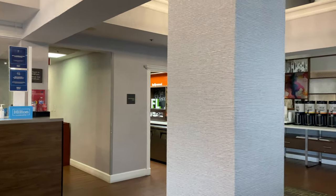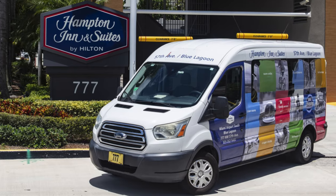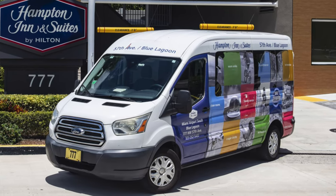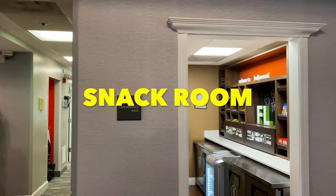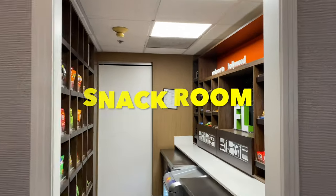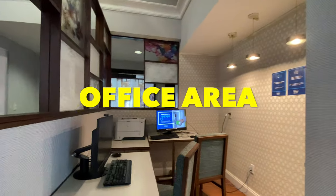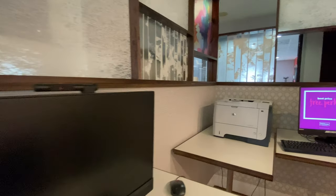This hotel also offers a shuttle to the cruise port. When we were there, the shuttle was $10 per person, but be sure and check at the front desk immediately upon your arrival to get the current pricing, because the list fills up fast. This hotel offers a snack room near the front desk with snacks for purchase, along with an office area you can use if you have forgotten something like printing any of your cruise paperwork or your luggage tags.